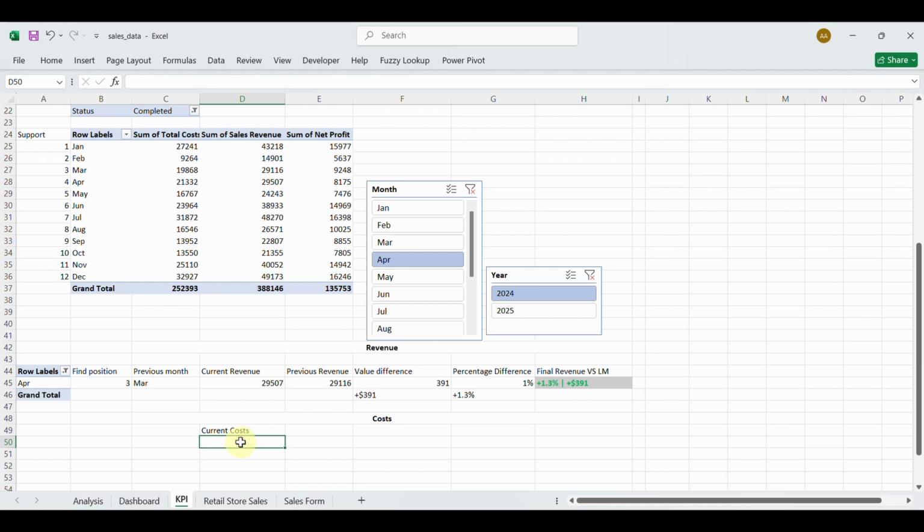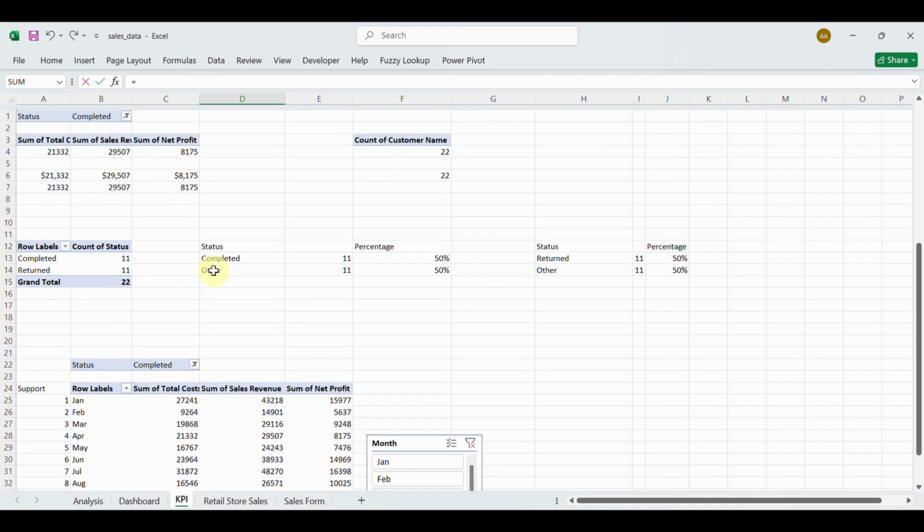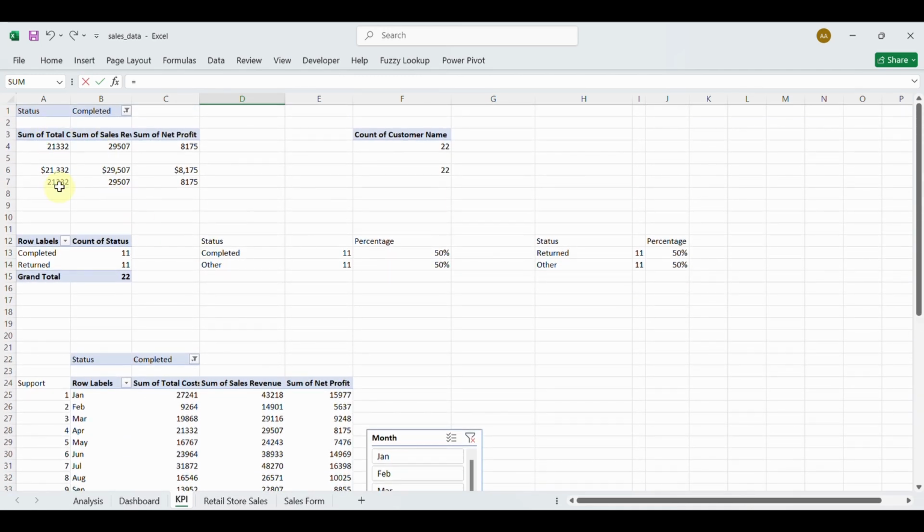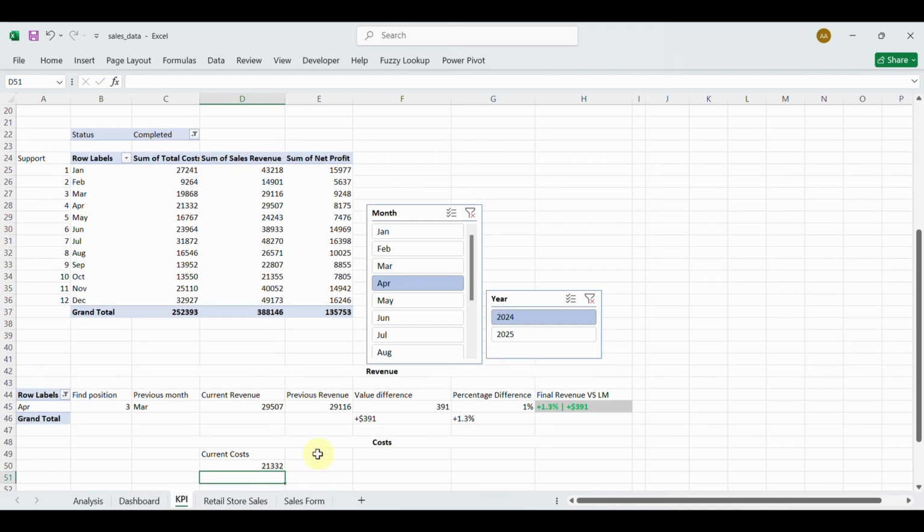So now let's get our current cost. The previous one was for the revenue, now it's for the cost. So the current cost is simply this one. The previous one, instead of writing the formula afresh, we can just copy this formula above.